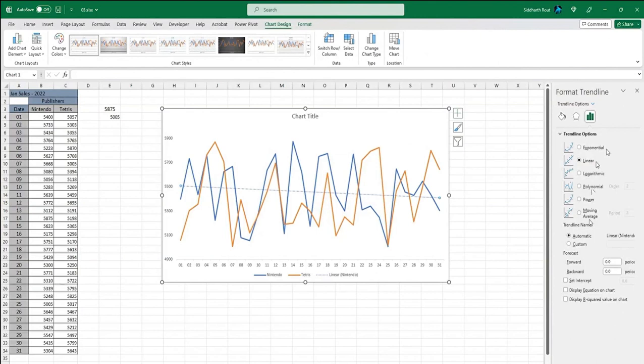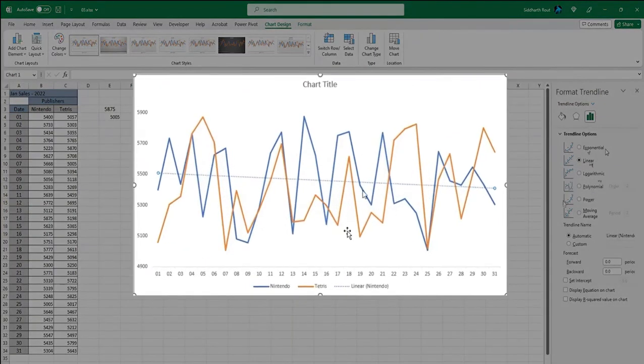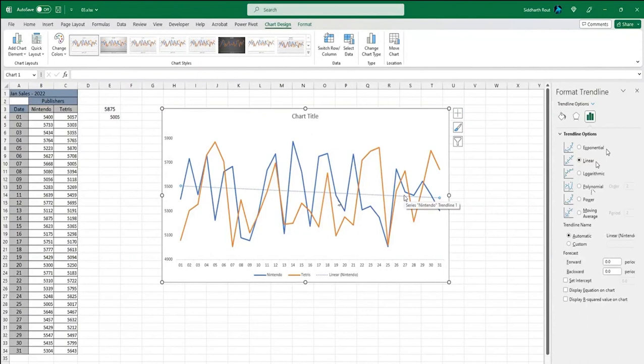Okay, right. So just by looking at the trend line, I can see that the sales of Nintendo is dipping. It's going down. I do not need to read the lines, just the trend line, and a quick inference that I can make is that the sales are dipping. If I want to predict what would be the scenario next month if Nintendo continues with the same approach, how do I do that? For that, we use something which is called a forecast.